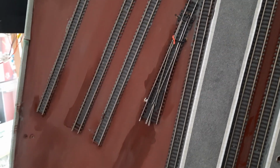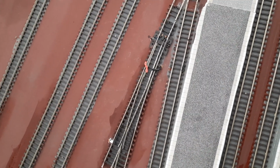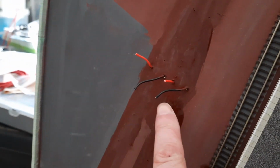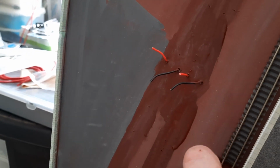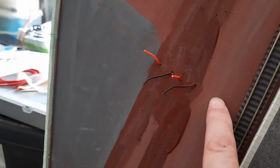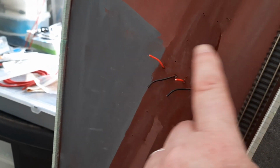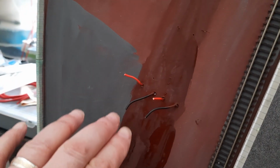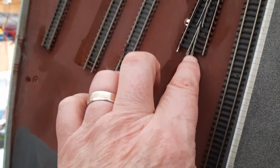So today I've got to get the electrical contacts soldered, my favourite worst job, and then I've got to adjust those wires down here. Those wires there can actually stay where they are more or less, because that's where the new line's going to go. So no, it's not. This one's going to come across here, isn't it? So that needs to be moved across. So I've got to find out where the line's going to go. That will stay where it is. Those ones will stay where they are because that line will go down there. But this line will come down here, more in keeping with that junction there.